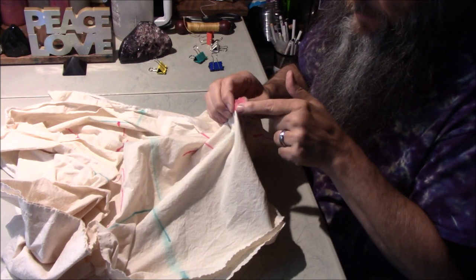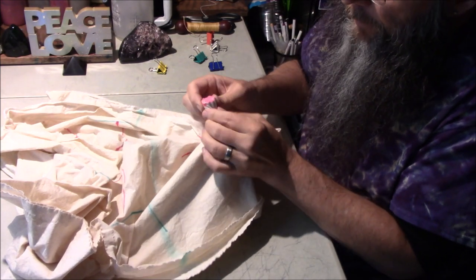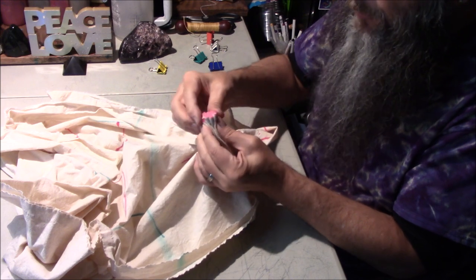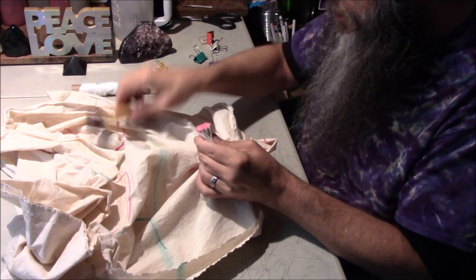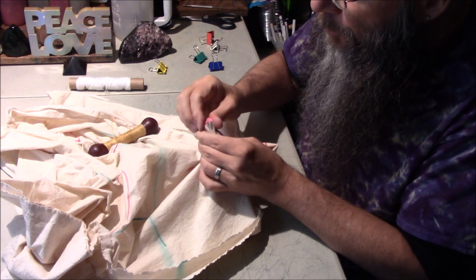And then I'm at the end, so I'm going to fold that part down, because basically this top about half inch, maybe not quite a half inch, but that's where I'm going to tie my line. And there's two different ways that you can do it. You can use kite string or sinew. Since I'm doing an ice dye on mine, I'm going to do sinew.